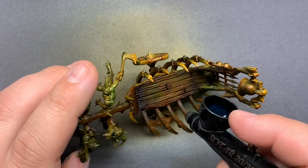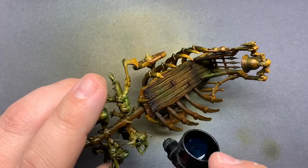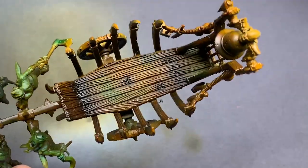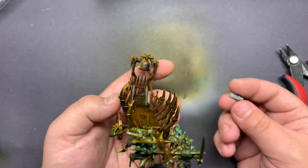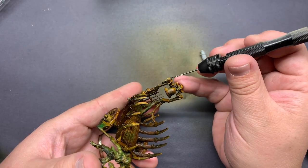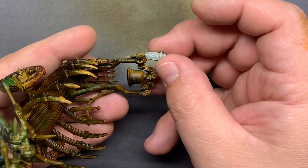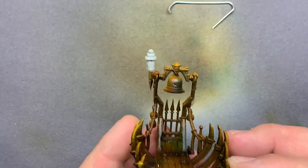The only bummer about this model is that there's all this really nice wood grain, but it's gonna get covered up by a whole bunch of corpses. It was at this point that I realized that both of the sconces on top of this thing were missing. So I went through some bits. I found one that I thought would fit, but the other side is actually broken off even further, so there wasn't any good place to put that. So one will have to do.